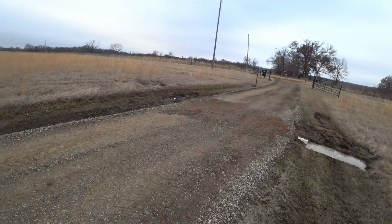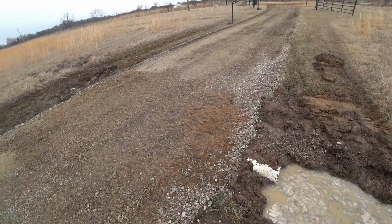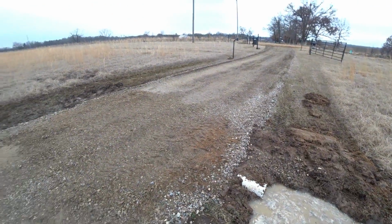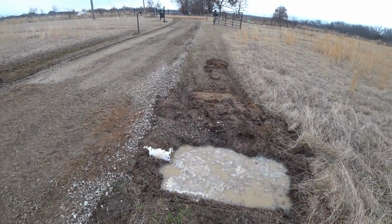Well, that part of the project is done for now. And I'm pretty happy with the way that turned out after I got some more gravel put over the top of that. Looks a lot better. And I think that's going to help. This spring, when it's time for the grass to come out, I'm going to level this out a little bit. I don't really want that trough there.